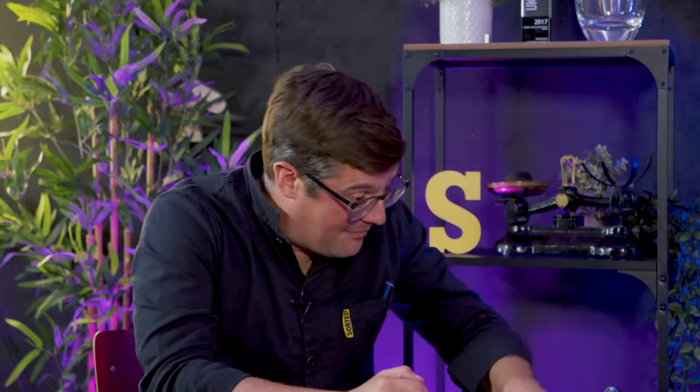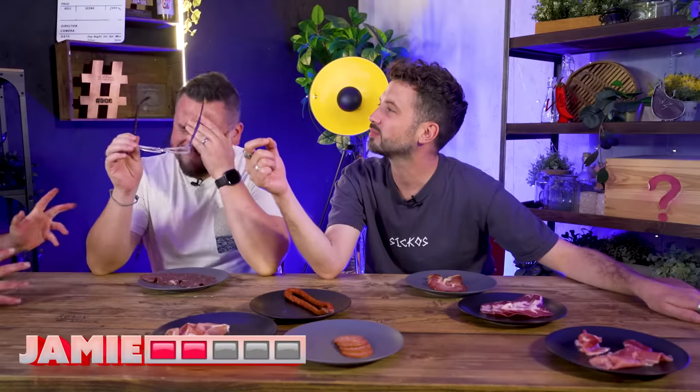Iberico. We're going to have to be strict, given its name and ingredient, and if I gave it to you, the Spanish would be fuming. It is not Iberico. In Spain, we have that all the time, and all we call it is expensive ham, because that's the way we got Finn to eat it. Can I not just call that expensive ham? It is more expensive per kilo than the ham that we had. It's not Iberico, you lose a life.